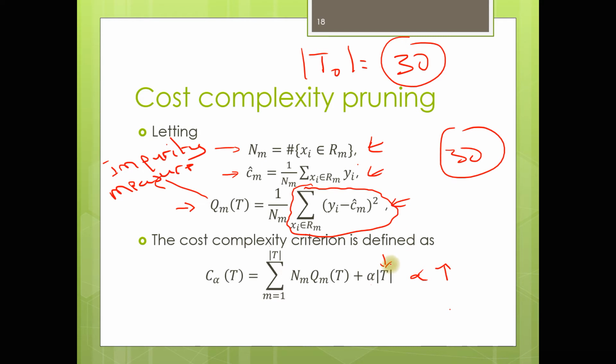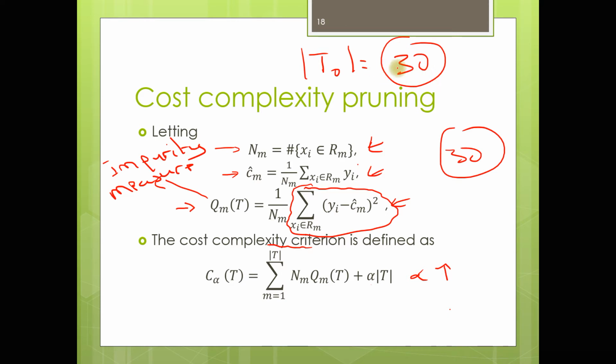now you cannot have this. Because if you keep this fully built tree as it is, with the same number of terminal nodes, your error will increase because you are adding an alpha multiplied by this number of terminal nodes. So your error will not be this anymore. Your error will increase. What does this mean? If you want your error to still be relatively small, you need to decrease the number of terminal nodes so that your error overall in the end does not increase, but decreases or stays nearly the same as it would have been earlier. But at least the idea is that it does not increase.